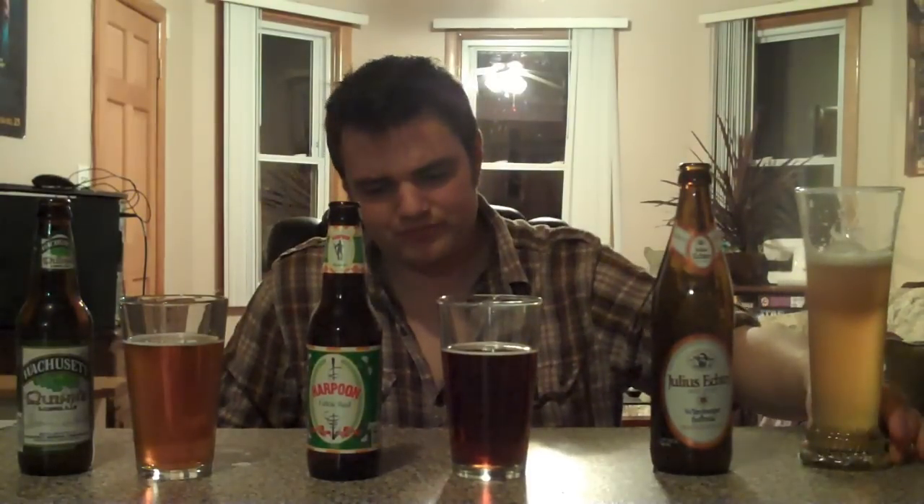It's definitely key to know how to pour your Hefeweizens — if you over-pour it, there's going to be a lot of head and it'll foam out everywhere. Immediately as you take your first sip, you can taste the wheat and the citrus right up front, and then you have that distinctive German beer taste. The body is good — that nice ale consistency of not too thick but not too thin like a lager. It goes down so smooth. If you're introducing friends to craft beer and they've always drunk Bud Light or industrial light lagers, this is the one to convert them with. I suggest it for spring and summertime.